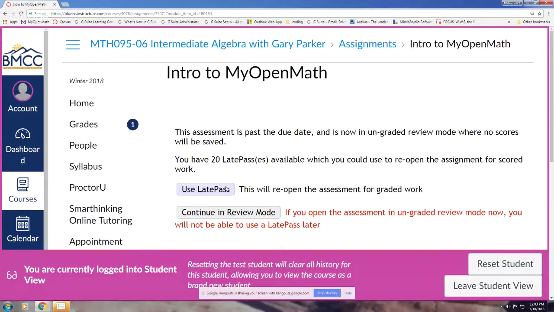If you skip an assignment and you go to get it a week later, that late pass option will not be available to you anymore. Okay, so you can't just blow off assignments for a week at a time. You got to keep up with the schedule. If you have any questions about the schedule, 2 things you can do.